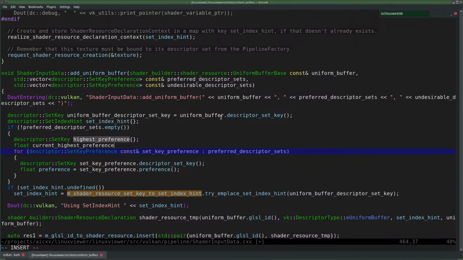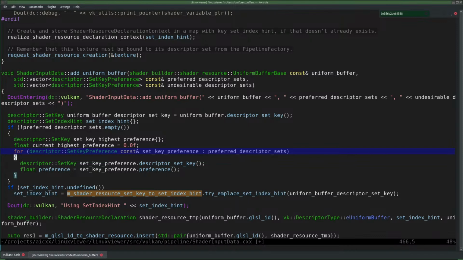So I have a float highest preference with no preference at all. And then this is on the highest preference key. Set key, highest preference, whatever. So an undefined key with a preference of 0.